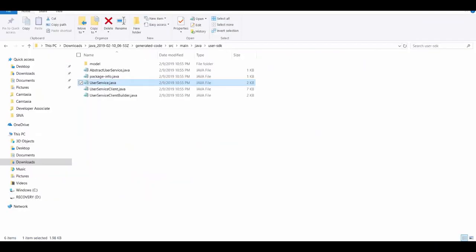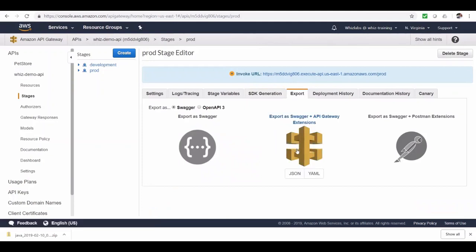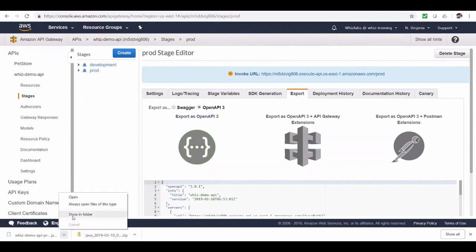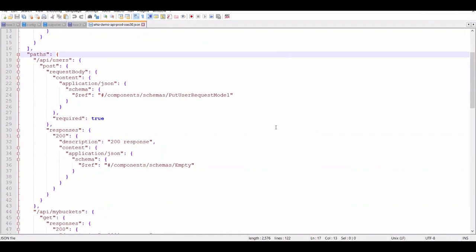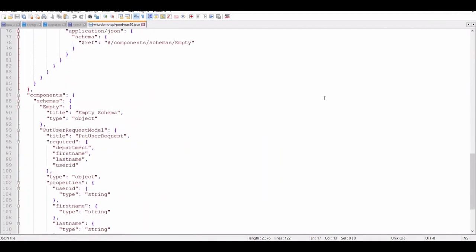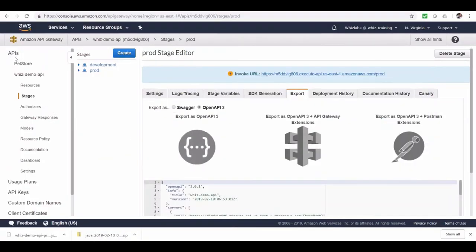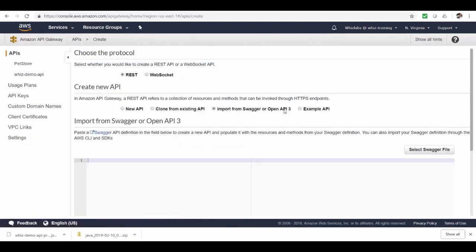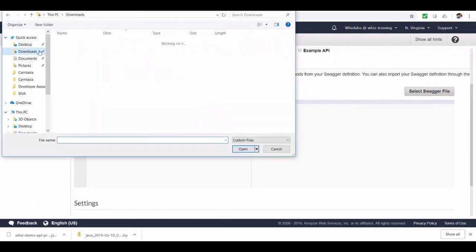methods. That is it. And next, you can export your API as either Swagger or Open API format. Well, they both are JSON or YAML files, which contain the definition for the API. Let's choose Open API and export as Open API and select JSON. Let's open this JSON file. You can see the resources, models, method type, responses, etc. Remember in the previous session, I was talking about creating an API by importing Open API or Swagger file, right? This is the type of file we need to import. So let's quickly see what I mean. Let's click on Create API in here and choose Import from Swagger or Open API 3. And let's choose the JSON I just exported.